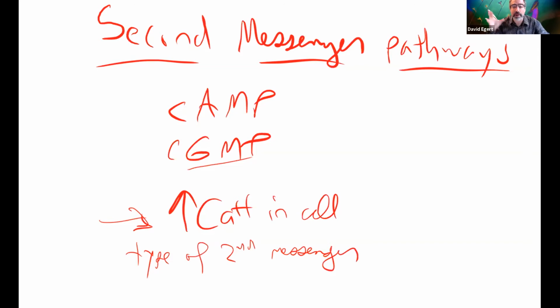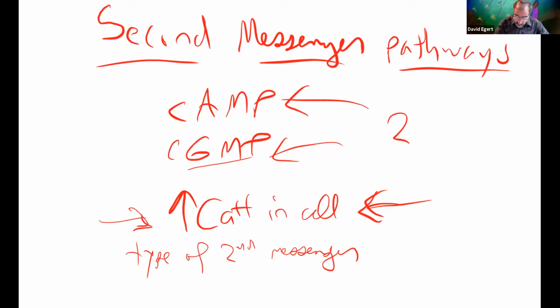The calcium binds this, what is it, calmodulin, this other protein, and we end up having another kinase that ultimately gets turned on. It's like protein kinase, what is it? I think it's C instead of A. But so you ultimately turn on protein kinases and stuff, but it's through a different pathway. Instead of using cyclic AMP or cyclic GMP as a second messenger, you can use calcium. These can all be second messengers.